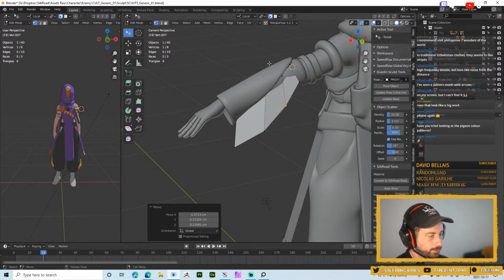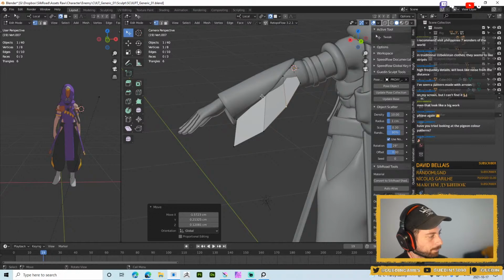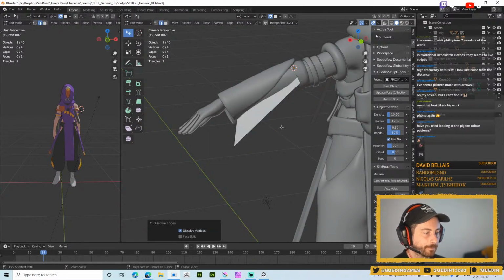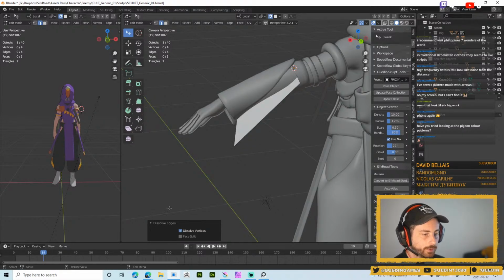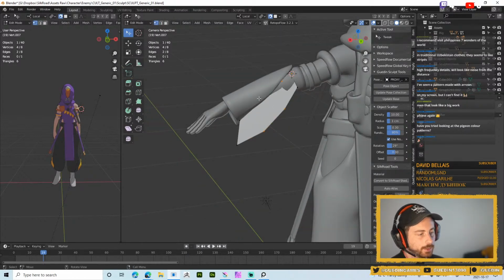Okay, and so this way I'm gonna be able to say, you know what, I'm just gonna dissolve the edge but keep the vertices, and I'm gonna be able to say, okay, you know what, I want a shape like this.